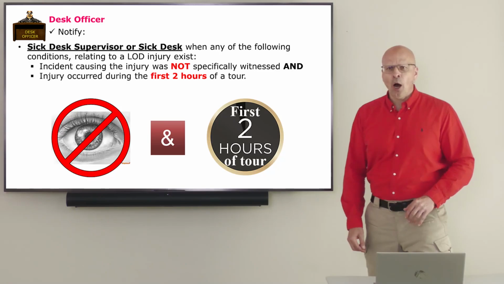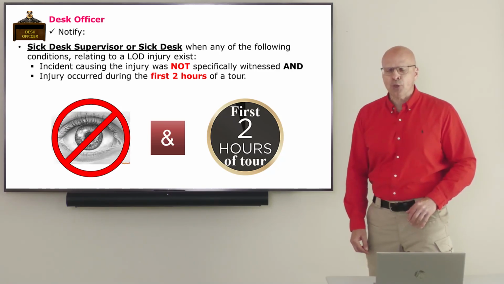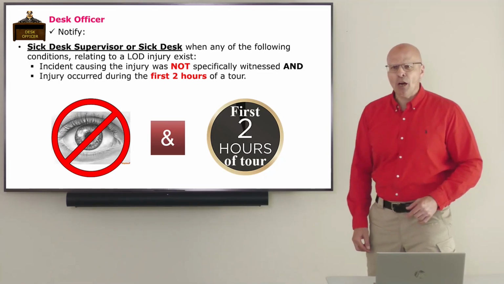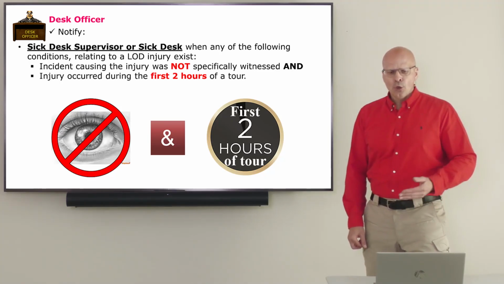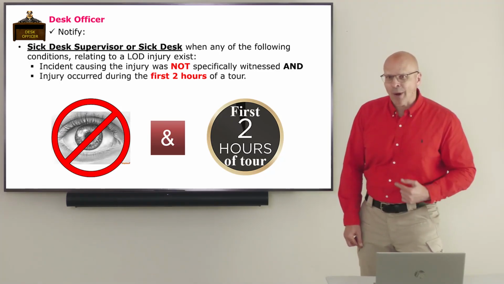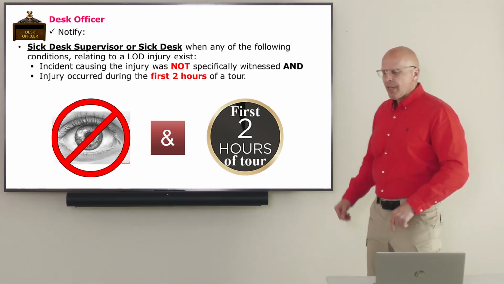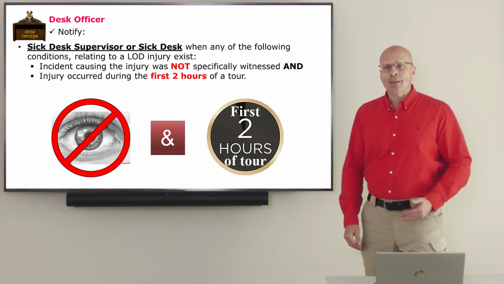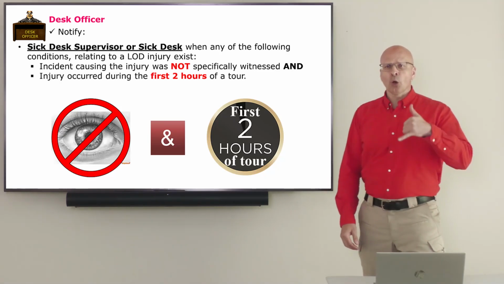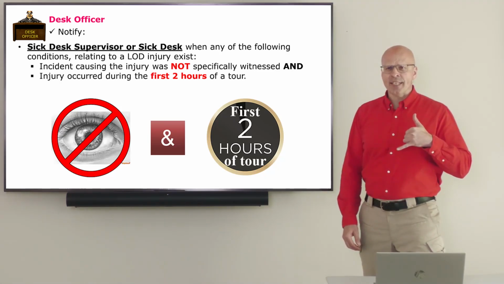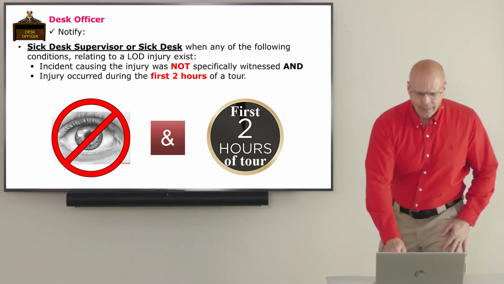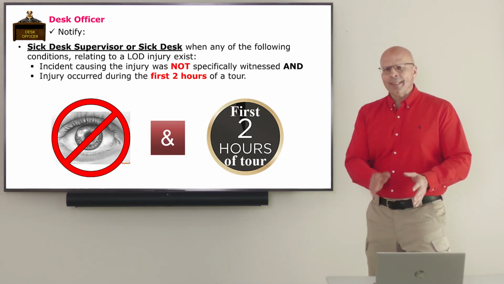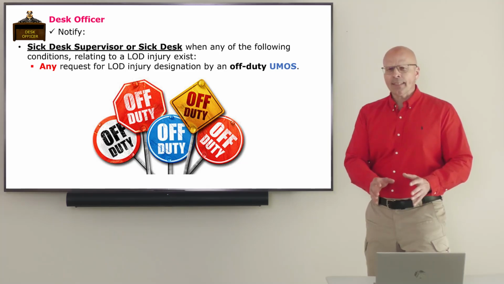You get out of the car, you're walking up the steps, you fall down the steps, and you get hurt. You look around, your partner's still in the car. He didn't observe you fall down the steps. You had an injury, it was not witnessed, and the injury occurred in the first 2 hours of the tour. If it occurs in the first 2 hours of the tour, the desk officer notifies the sick desk supervisor or sick desk.